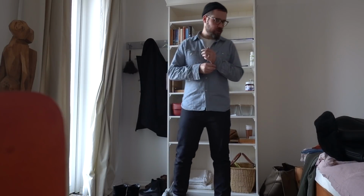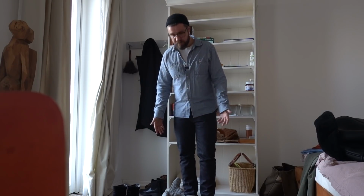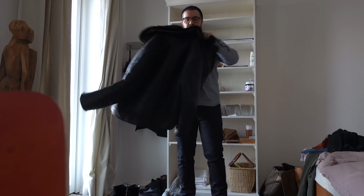But maybe, just maybe, we've got time for a quick fit check. So, obviously, I've got the Benzak 18-ounce BDD 711s on the legs. Got a pair of nice thick Marks & Spencer socks on the feet. I've got a 316 chambray shirt up top, then underneath that I've got a t-shirt from Clocks and Colours, the jewellery company. On top of all this, I've got my sheepskin from Simmons Built, because as I said, it's -12 and this keeps me nice and cozy.